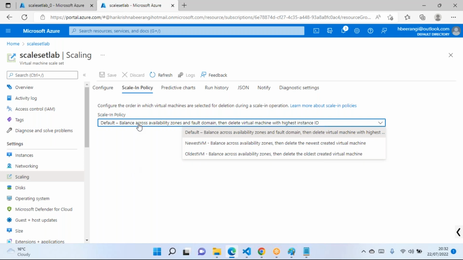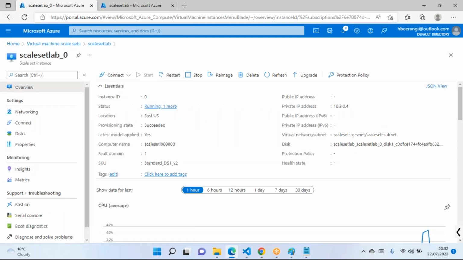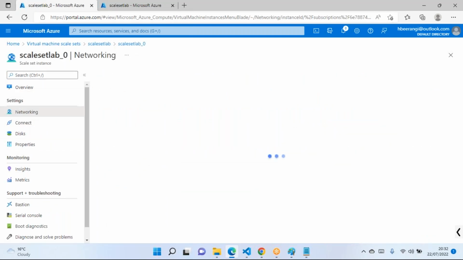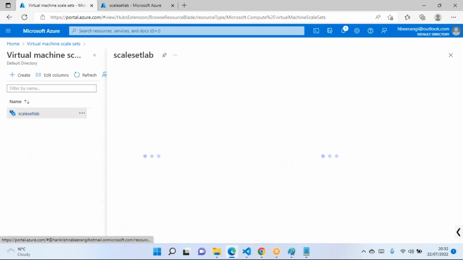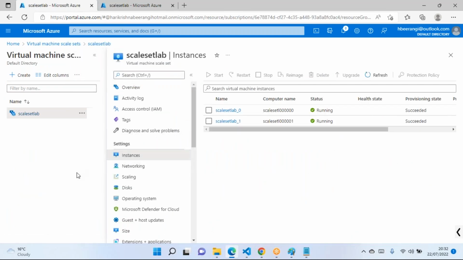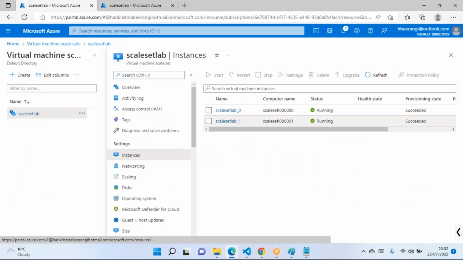Scale out means your machines will be increased, scale in means your machines will be decreased. So in this scale in policy, when we were discussing those instances, a couple of deletions were happening, right? Whenever you enable that rule, some instances were deleted. On what basis were they deleted?